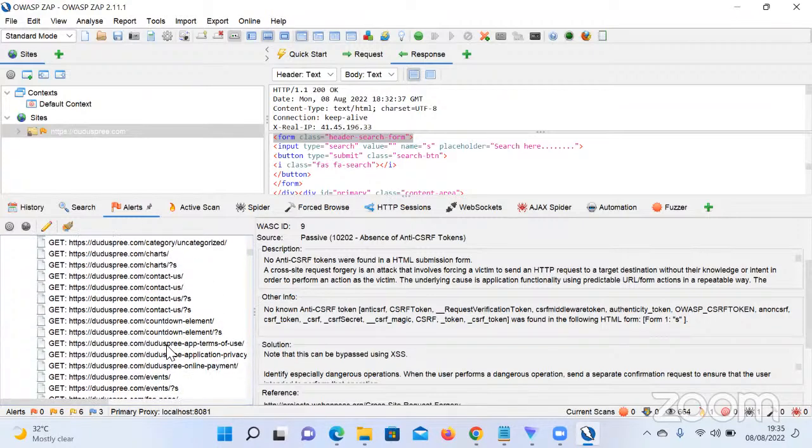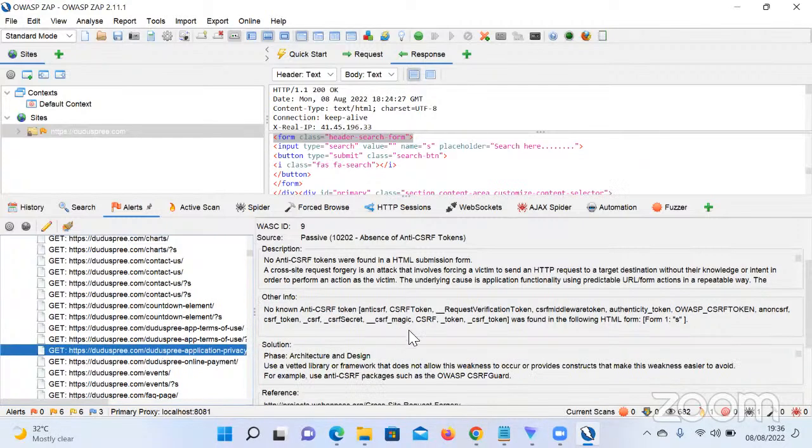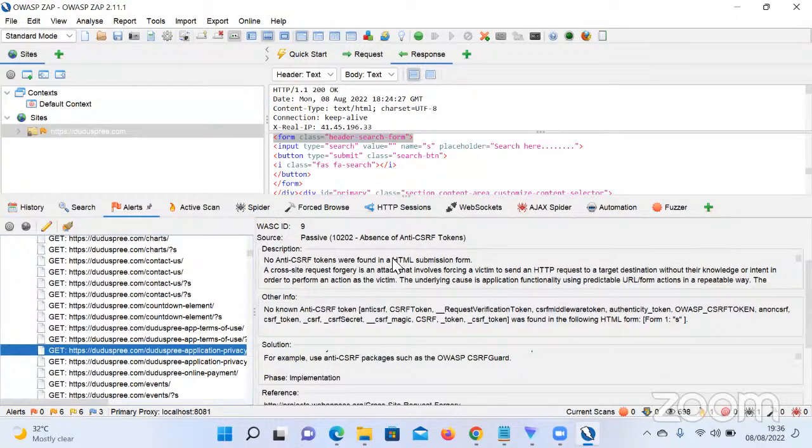The categories, let me just, I might not be able to go deep because I don't want to expose some things about it. Now look at the Doodle Spray application privacy. This privacy, I believe there's a lot inside. So let me see, where's the privacy? Yeah, this is privacy. The solution is here. We could use CSRFGuard because of the absence of an anti-CSRF token.